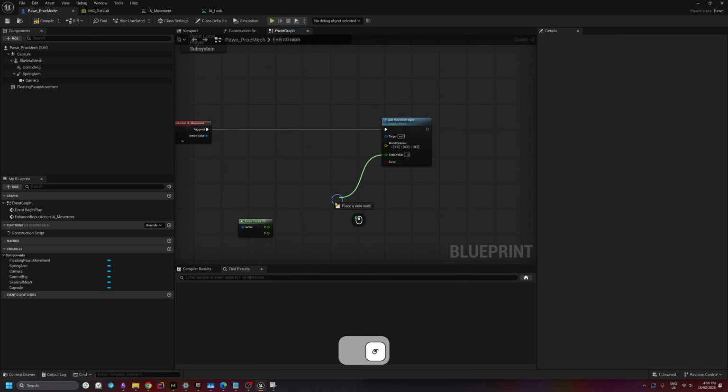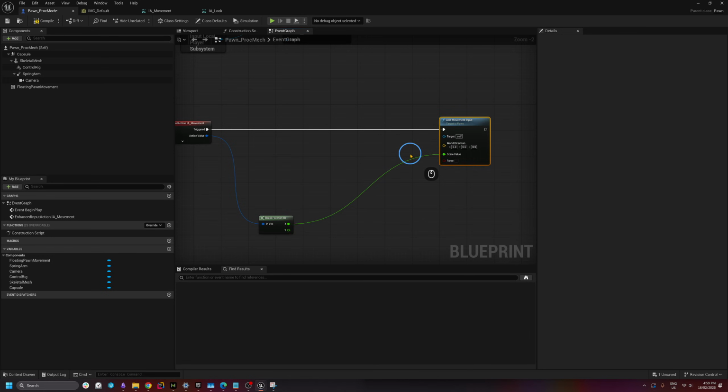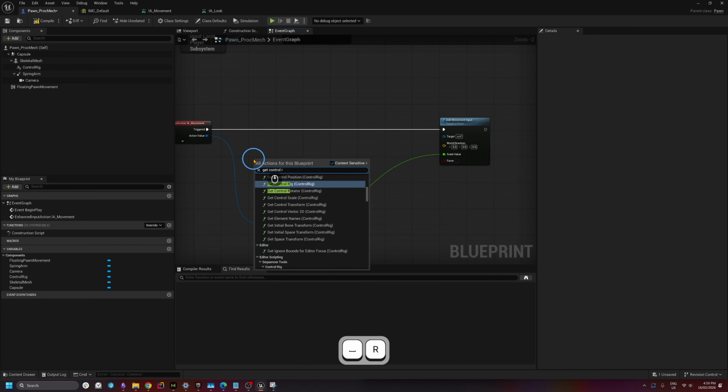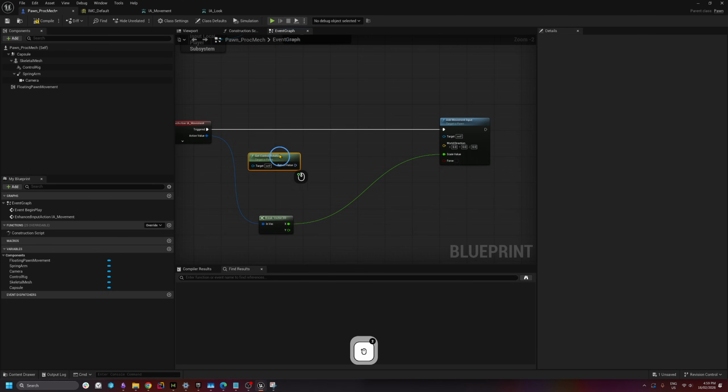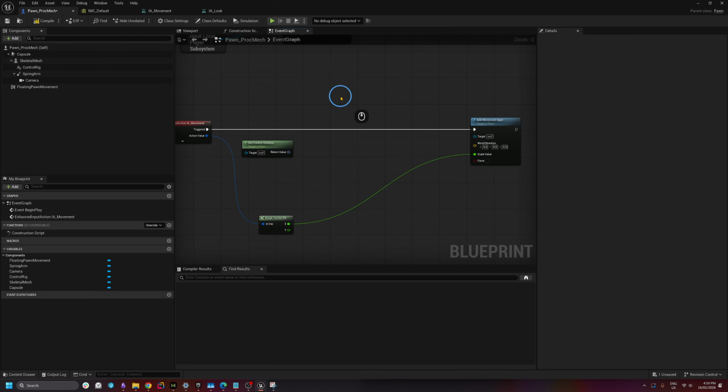And the scale of that is going to be in the X, whether it's -1 to 1. But for the world direction, I'm actually going to use the control rotation, which represents what the player controller is doing and looking at. Okay, and this is so that we don't end up just going along the one axis, so always going in the X or whatever without being able to turn and look and move in a different direction. So to do that, I'm going to get control rotation. And I need to convert this into a vector, but I also need to do one more thing. I don't want it so that when I look up in the sky and hold W, I actually move up into the sky or anything like that, obviously.